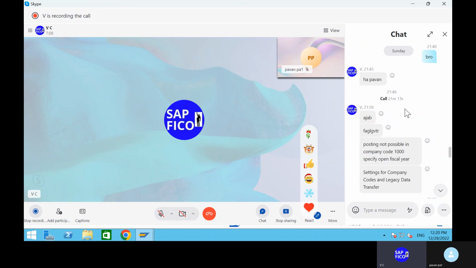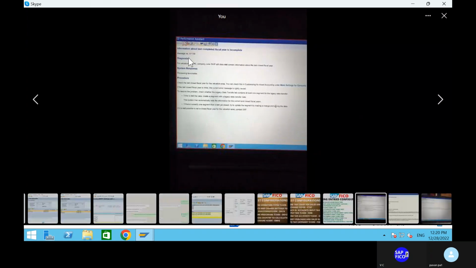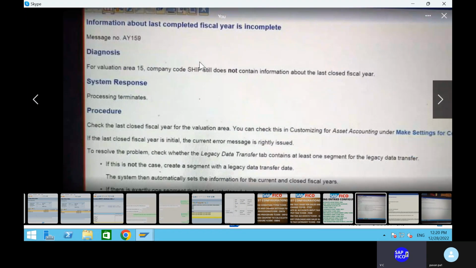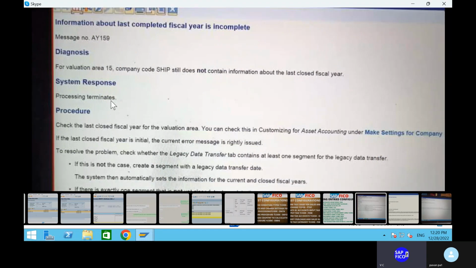So when you are getting an error like this, we are going to do certain configurations regarding this information about the last completed fiscal year being incomplete. Why? Because if you carry forward the balances from one fiscal year to the next fiscal year, when it comes to FI to asset accounting, then only we are able to calculate the depreciations.